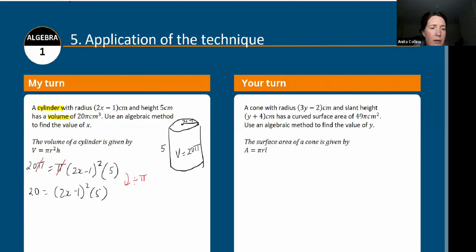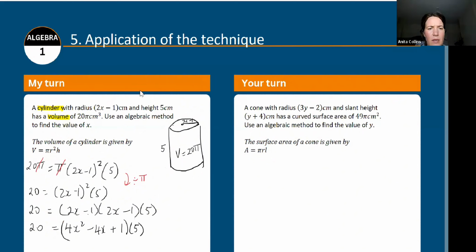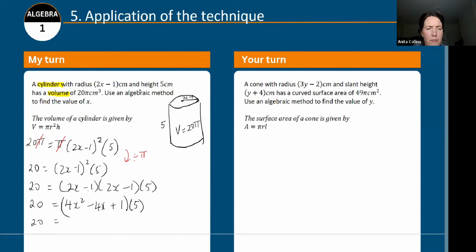So now we're going to let our instinct guide us as to where to go next. I've got a bracket squared, so I feel like I should just probably do that. You can write it out twice if you want, or maybe you've got a shortcut of doing it without this middle step, entirely up to you. 2x times 2x is 4x squared. Negative 2x twice is take 4x. Minus 1 times minus 1 is positive 1. Now all of that is multiplied by 5. So I'll keep that there and I'll deal with it in a minute. Expanding that 5 in is going to give me 5 times 4x squared, 5 times negative 4x, 5 times 1.